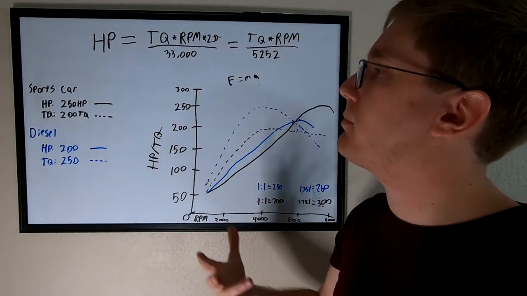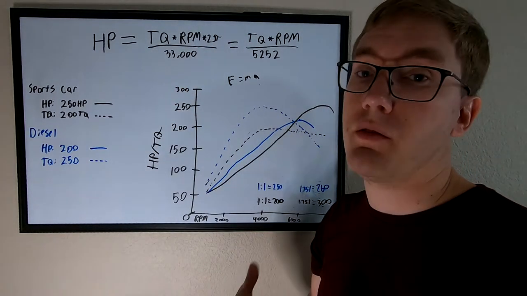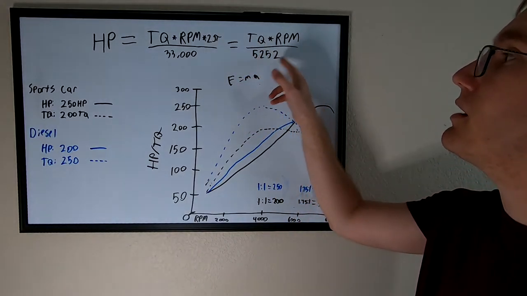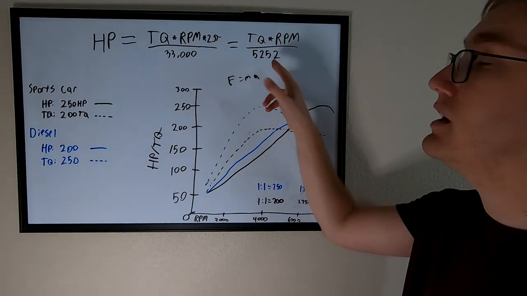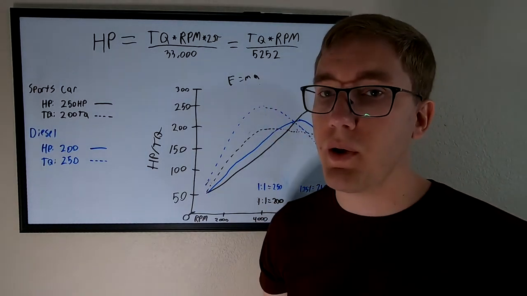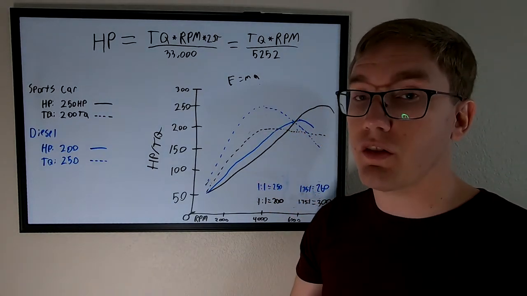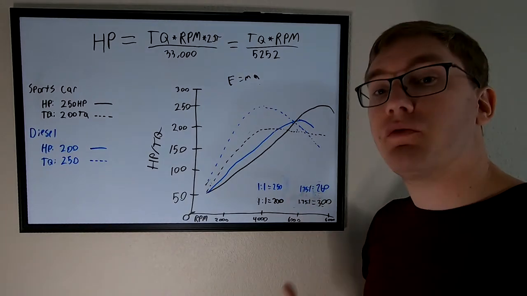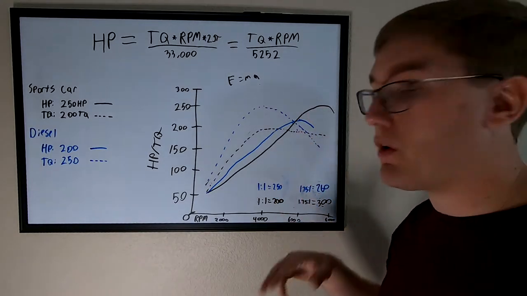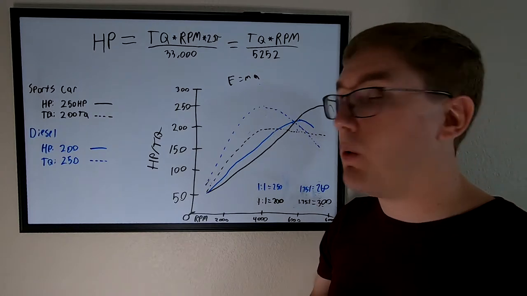But he came up with this unit for power, and you need to use these constants to be able to relate it to foot-pounds of torque. This equation can be simplified to simply the torque times the RPM divided by 5,252. So when you go and measure your car's horsepower on a dyno, what actually occurs is they go and measure the torque first at the wheels by figuring out how much force it is applying to the dyno itself, and then they are able to go and extrapolate the horsepower by multiplying it by the RPM range at that given point.